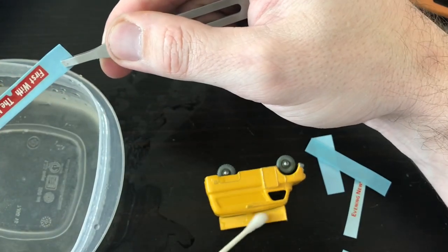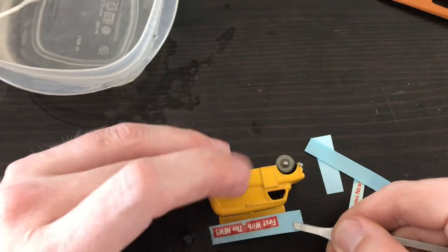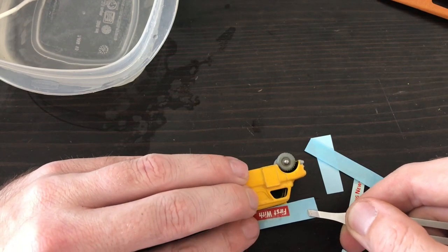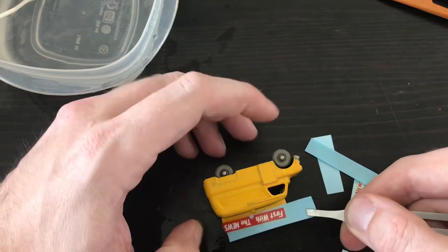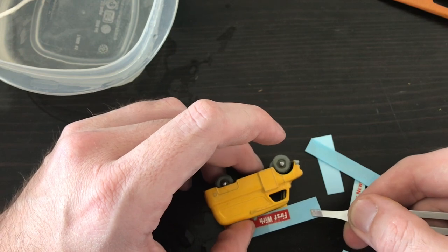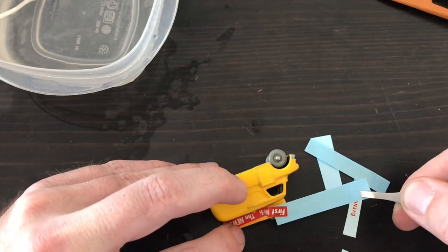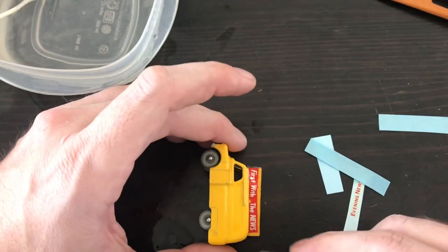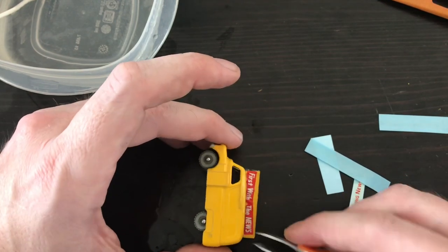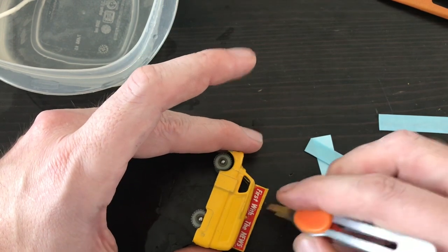Hitting the other side here. Same sort of thing. You know, you want to wet your surface, get a little water on the top so that you've got a little more working time as these go down. This one I'm going to really try to hold that center point and see just how closely I can get that on there. Kind of get it positioned and then just pull the paper out from underneath. That one's not bad. I think I'd make a few little adjustments here just to pull it down. I want to make sure that it's centered on the overall signage band.